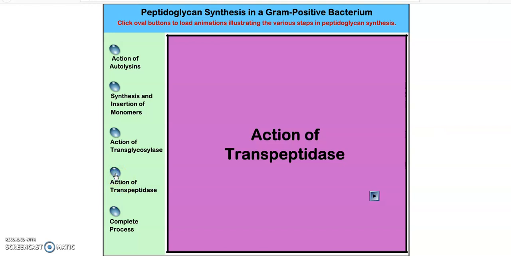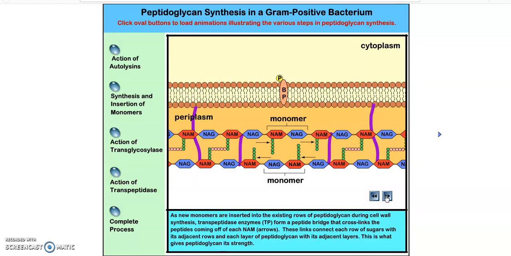Next is another enzyme called transpeptidase. Trans again means across, and peptidase, pept-id means like peptide, right? So that means we're going to join those amino acids from our NAM molecules together in order to form a complete backbone and to strengthen the cell wall. So here comes transpeptidase. You can see it's cutting off an amino acid and making a bond between our NAM molecules. So now our peptidoglycan is complete.